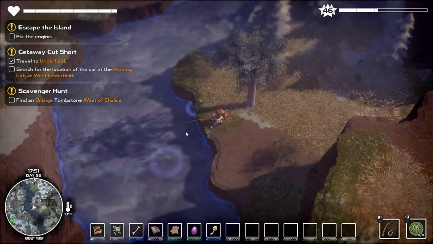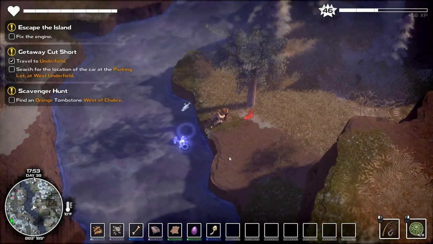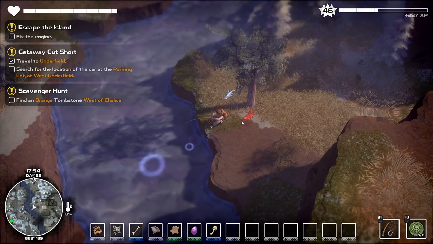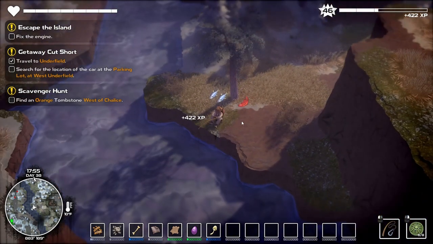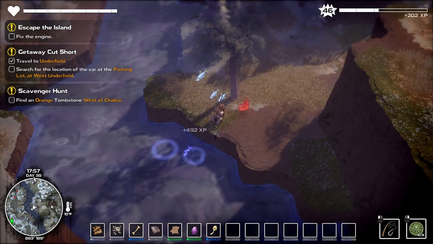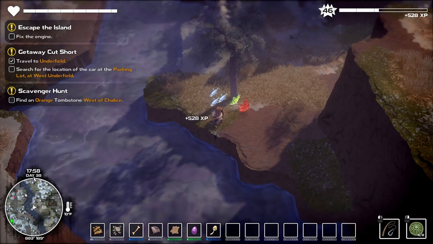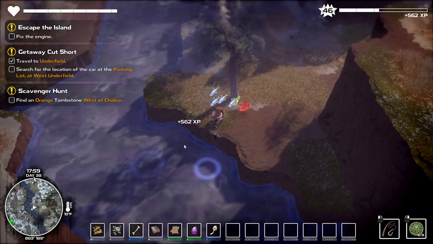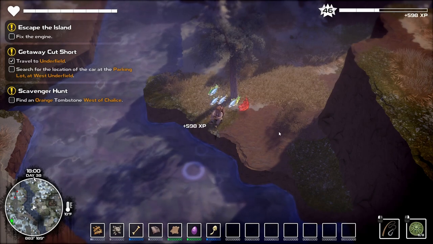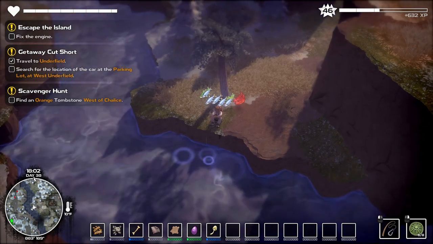Alright, so I think I'm close to finding the Chalice. I would assume so anyways. We're just gonna keep looking around. I would assume it's around here somewhere. We're west of the area, so this is about as west as you can go without actually crossing over. So we'll scout out this area here and see if we can find it. I'm sure it can't be too far.